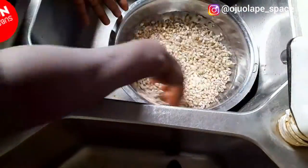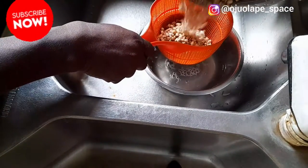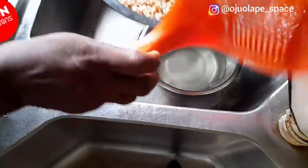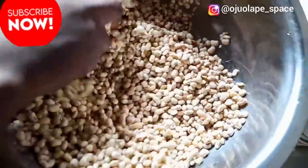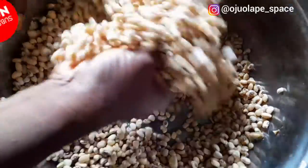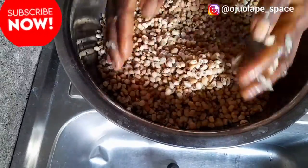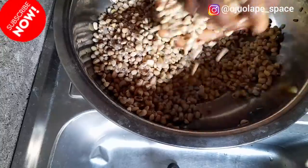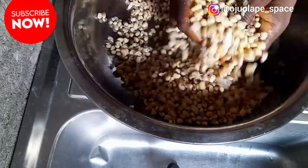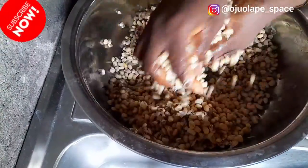The next step is just normal - you add your water to your beans and start the washing process. For easy washing, what I do first is immediately pour water in the beans then pour the water away. Now it's only the shaft that gets soaked; the beans stays very hard. So in this process it's very easy to quickly wash away the shafts and separate them from the beans. You just pour it in your palm like I'm doing right now and scrub it together - your beans won't get broken or tear apart. You'll have a whole bean standing, and that helps you more easily separate the shafts.